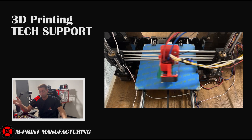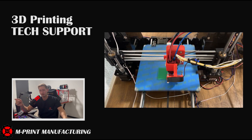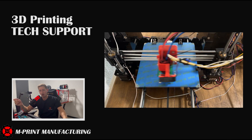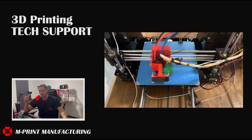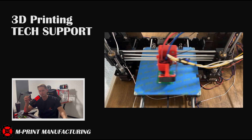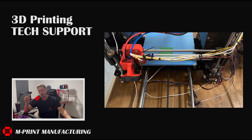If there's one thing I know, it's the cold metallic touch of a 3D printer, so I'll be your tech support for this video. I'll explain what you're going to do and how you're going to get your 3D printer back up online. We finished our first print of the day and were starting our second print.